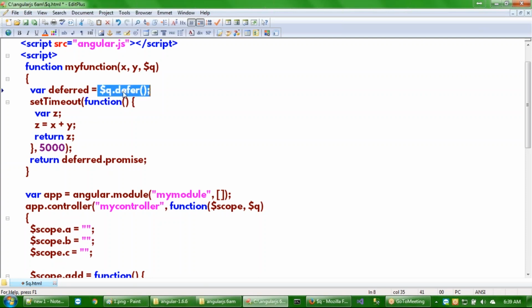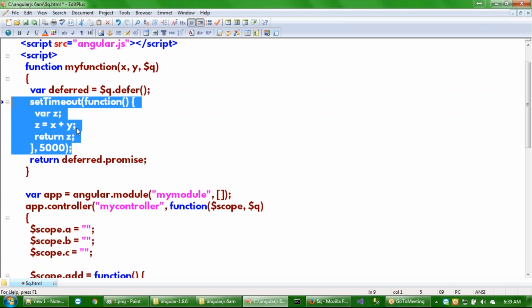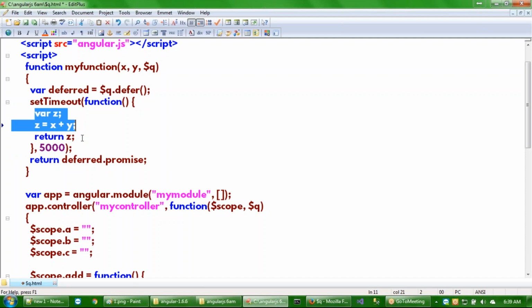Once you say defer, that means this function executes in a different approach, meaning asynchronously. Immediately after that, it will go to return defer.promise. Why? Because this function is setTimeout, so it will not execute this part of the code. After 5 seconds only, it will execute that.